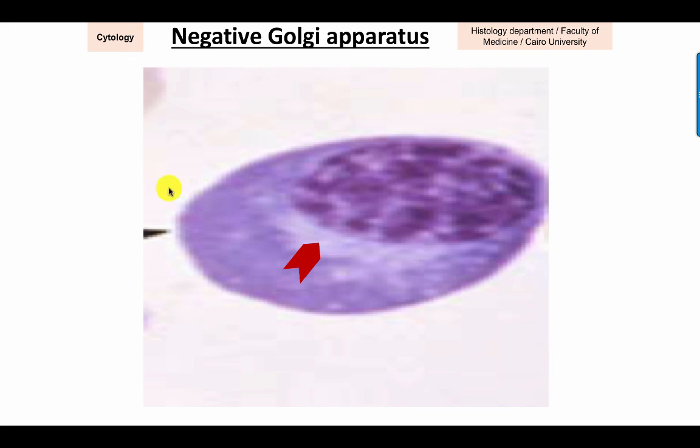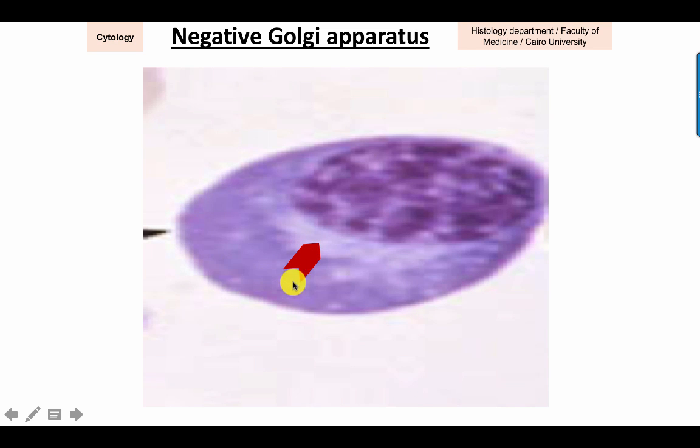Here, the Golgi apparatus in cells stained by hematoxylin and eosin cannot be stained. But here, this cell has a basophilic cytoplasm, or a dark basophilic cytoplasm, so the Golgi apparatus, as it is not stained, will appear as an unstained area in this dark blue background. So this is the site of the Golgi apparatus, which is not stained at all, and it appears by contrast in this dark blue background. So this is a negative Golgi image in this cell.